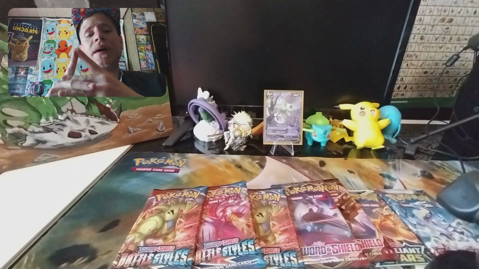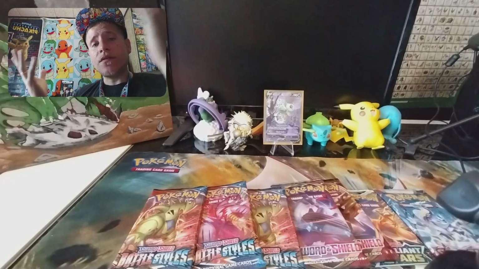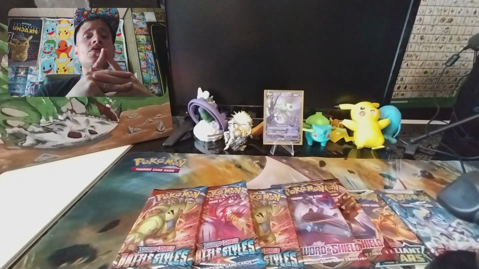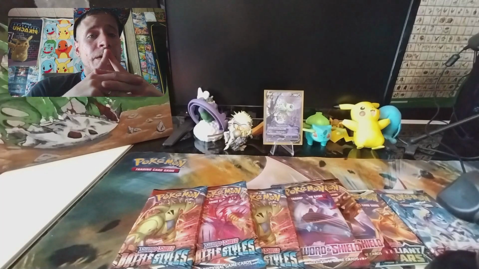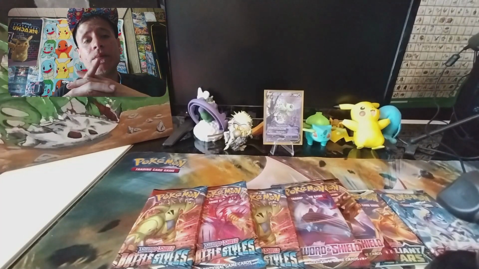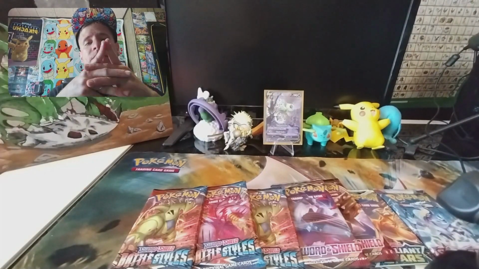What is up, everybody? Today is kind of like a random video day. We are opening up 7 booster packs from different sets. We got 3 Battle Styles, 2 Sword and Shield, 1 Brilliant Stars, and 1 new Pokemon Scarlet and Violet. What will we pull, guys? What will we get out of these 7 random packs? As you see in the background, we got the Celebi from that massive, crazy box of Infernape V.